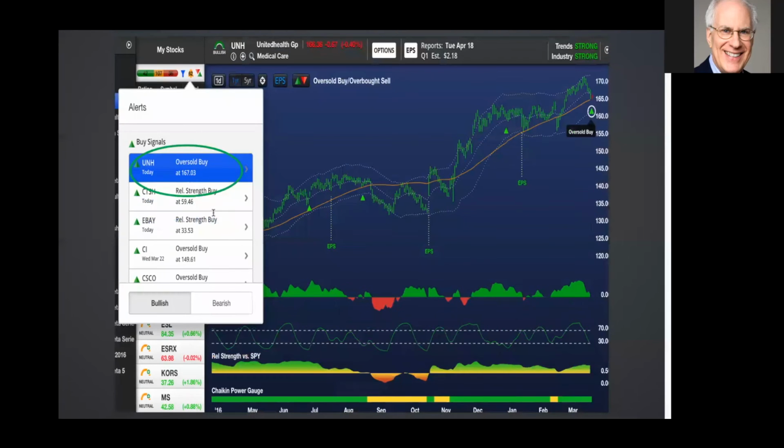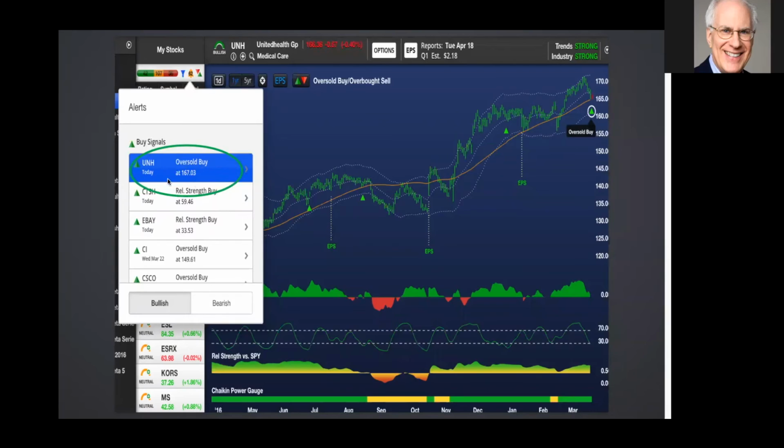So we have an easy way to find these signals in Chaikin Analytics. You create a list called My Stocks, or you go to look at the S&P 500 or an industry group that you like, the financials and the banks. And then you go to our alerts window. And this morning, when I opened up Chaikin Analytics, I saw buy signals on about 7 stocks out of the 150 or so that I follow. Way too many for you, but I do these webinars and write a market letter.